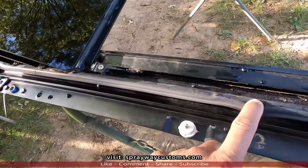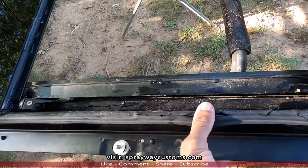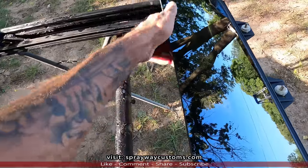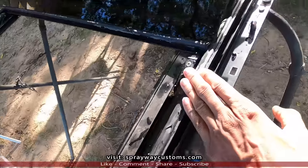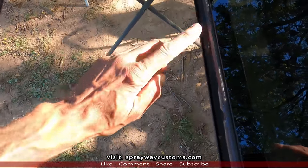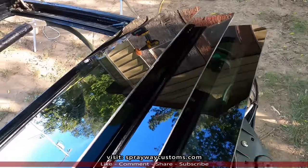You can see what I was talking about right here. But this come up, you can get a replacement to take care of that. It's easier to come up. Also, this seal here, they ran in front of the glass. But everything else good to go.